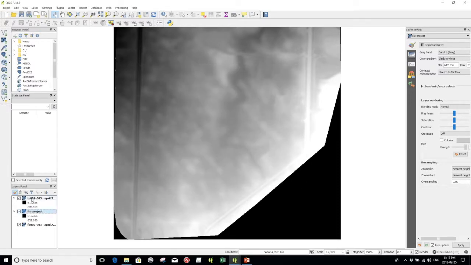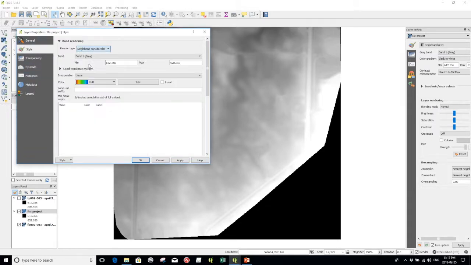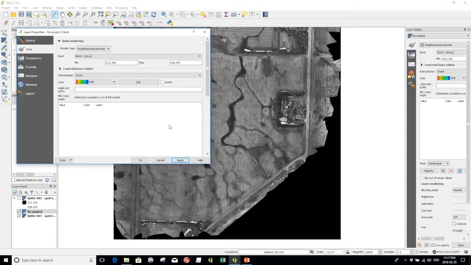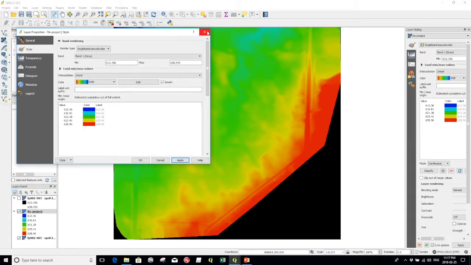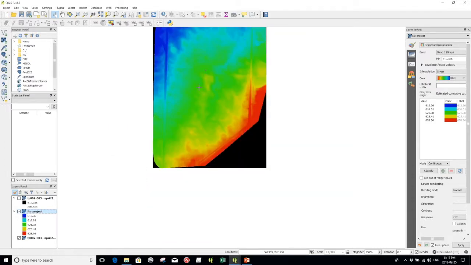And there you go, you can see that we've got this new reproject layer that showed up here. If we want to get a better look at this, we can change the style. Just to get a little bit of a better idea, I find the black and white hard to look at. There you go. As you can see, the red areas here are what's going to be high, and the low areas are what's going to be blue.